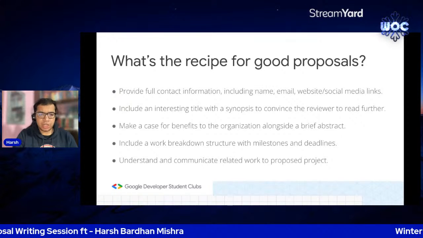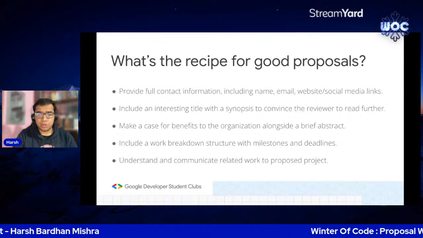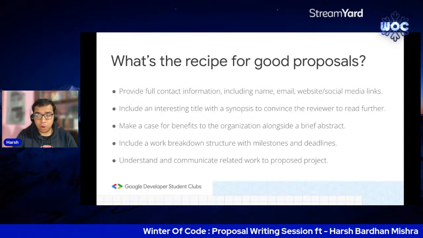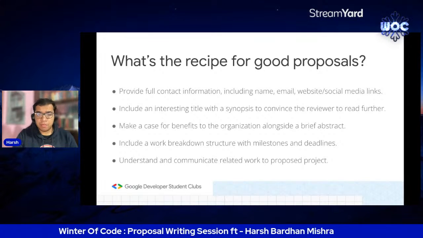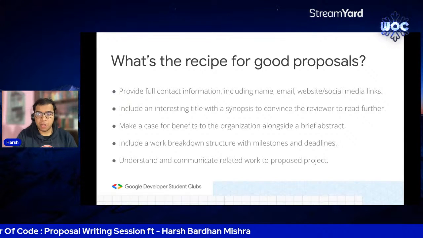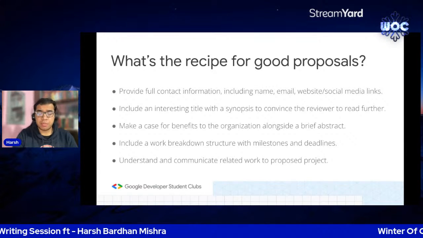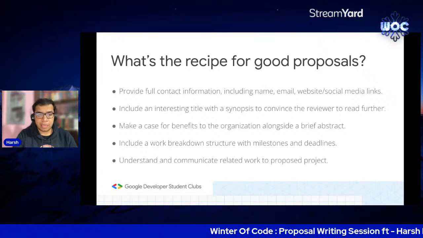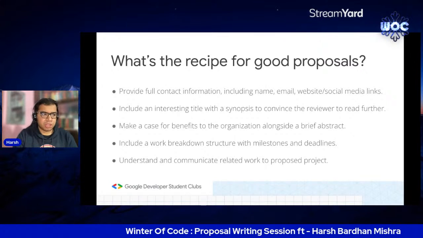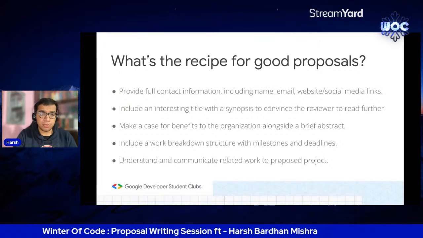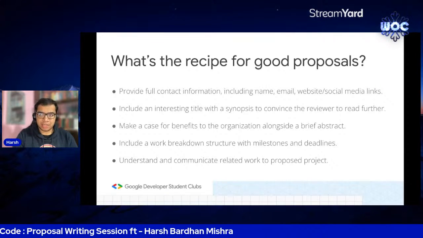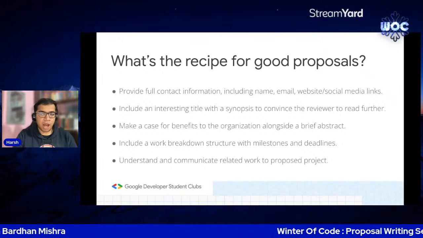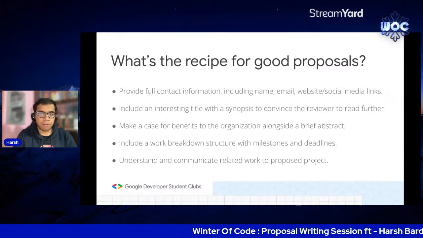And finally, try to have some additional background information, and help the reviewer understand why you are the right person to work on this project. You can also link some related work to this proposed project, because in a lot of cases, many organizations might ask you to develop a POC for your project. A POC stands for proof of concept, and it can be a small project which you can complete in maybe a day or two. This POC can showcase that yes, I have the right skills to complete this project, and I have the right idea about how to go about implementing the technology for this.